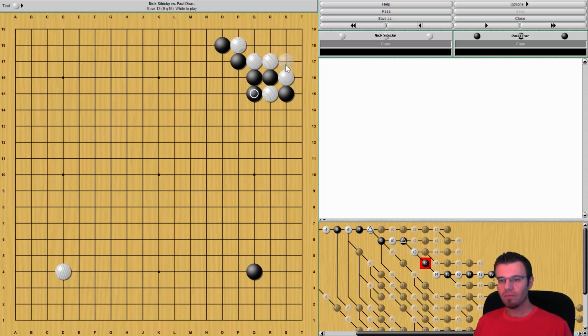Because after white connects, it seems like, I just did a quick database search, black needs to play here. If black takes the stone, of course white just plays this, and there's nothing. This is just a white Panuki plus a white corner. Not a good enough result for black.